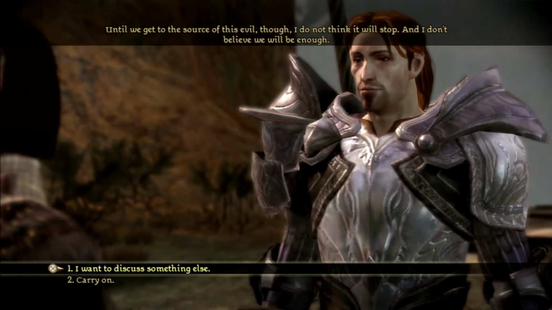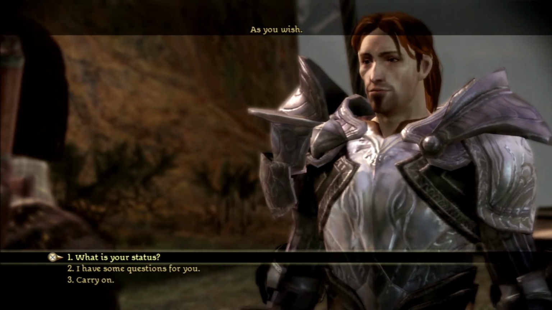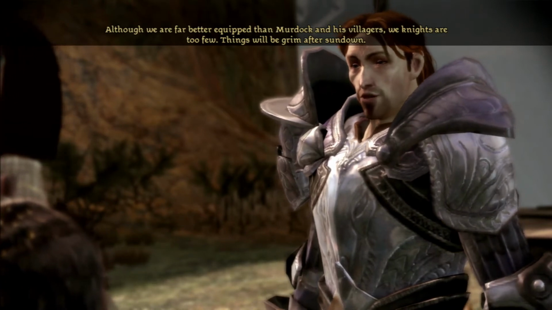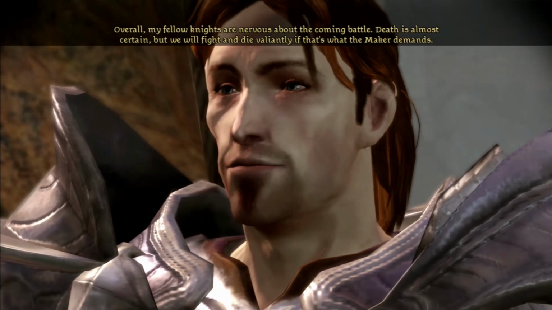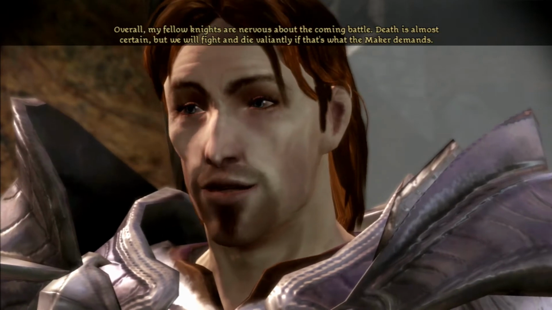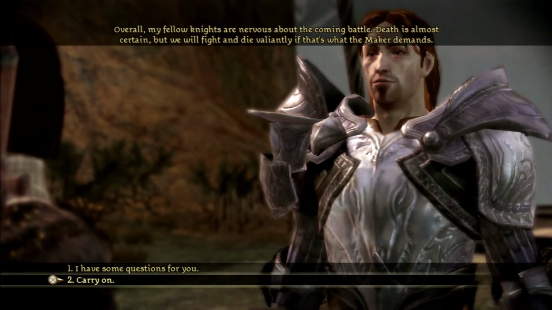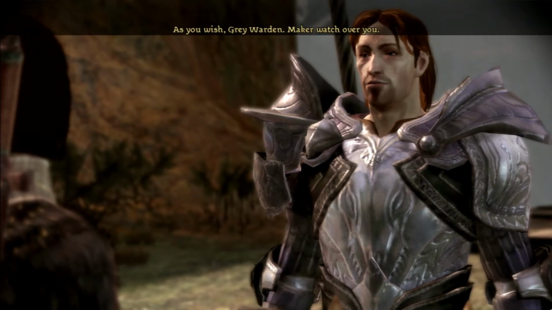I want to discuss something else. As you wish. What is your status? Although we are far better equipped than Murdoch and his villagers, we knights are too few. Things will be grim after sundown. Overall, my fellow knights are nervous about the coming battle. Death is almost certain, but we will fight and die valiantly if that's what the Maker demands. All right, we're going to quit with the questions. As you wish, Grey Warden. Maker watch over you.